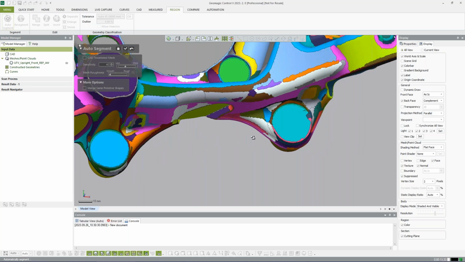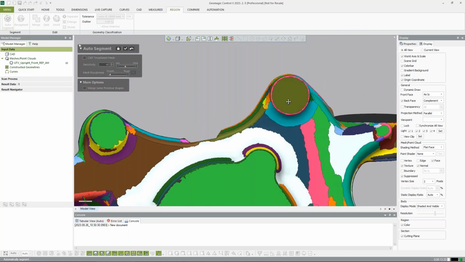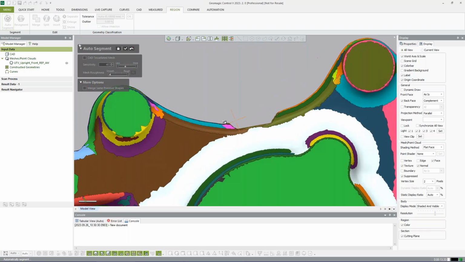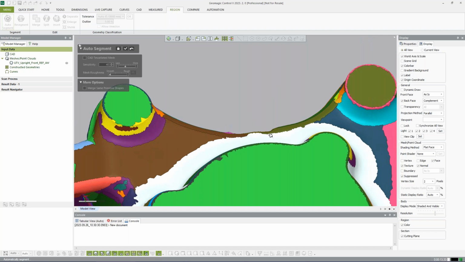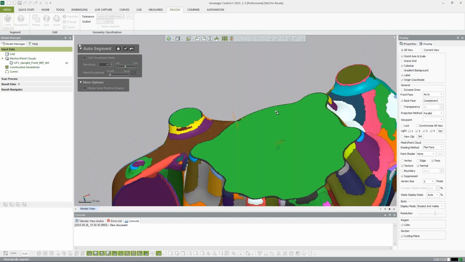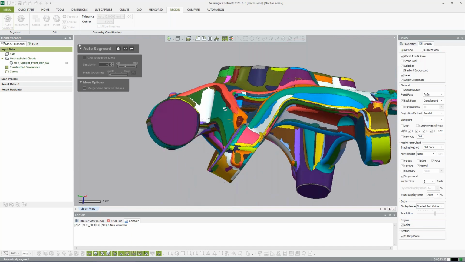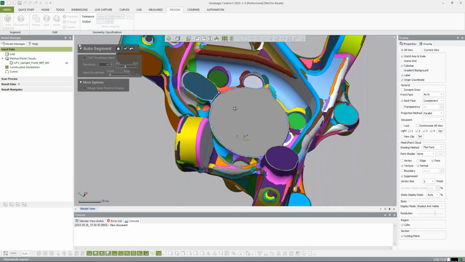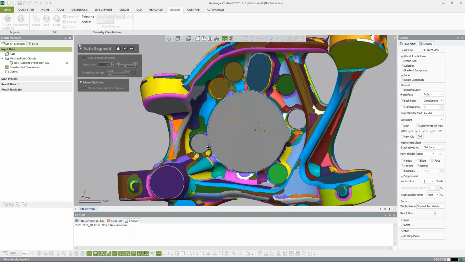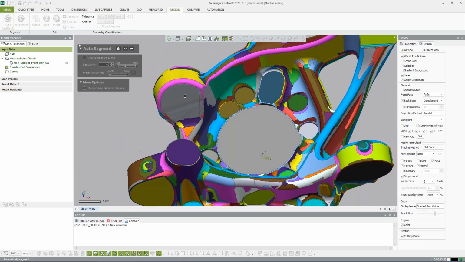It's covering the face. Obviously we don't want little fillets on the edge of faces being encompassed in the region, so we have a little bit of that there. We might want to modify it, but I just give it a good once over and look to make sure the areas that I want clean and I'm going to measure on are pretty much combined. Like this face is just a cast face.